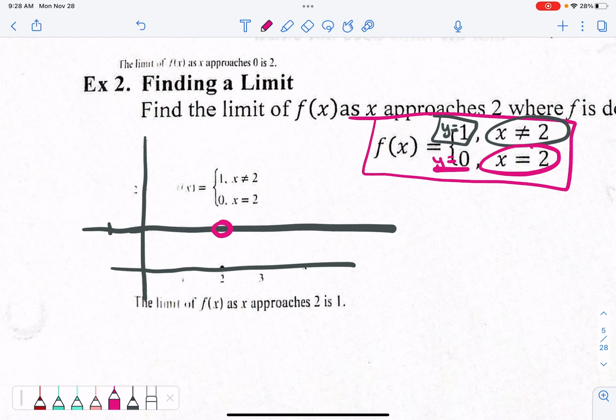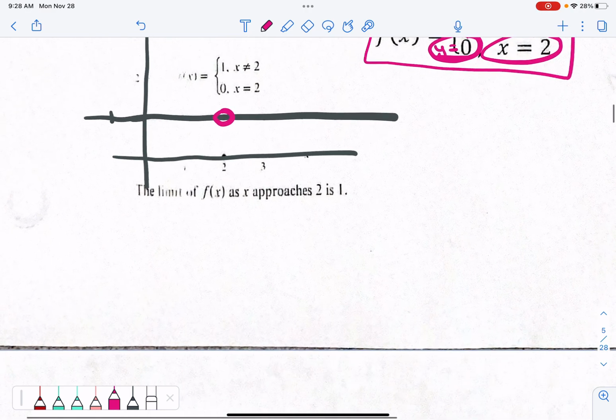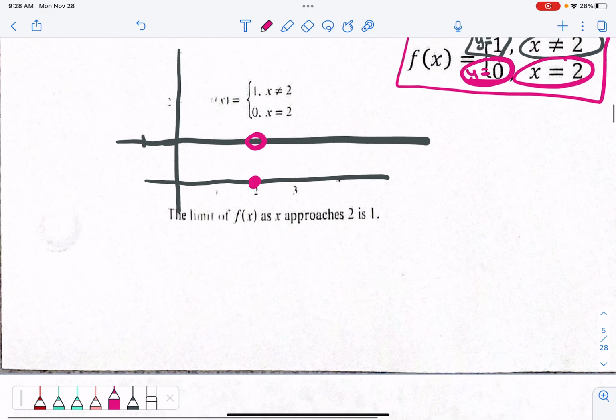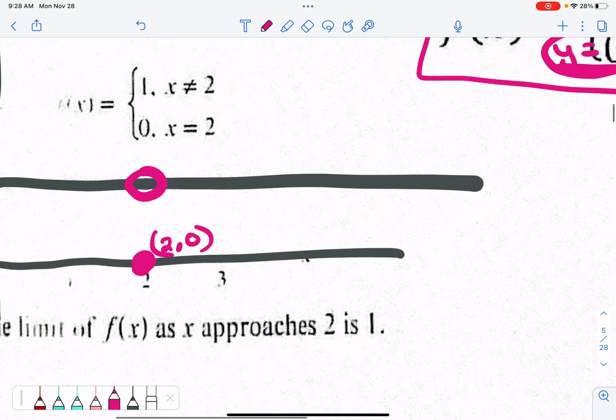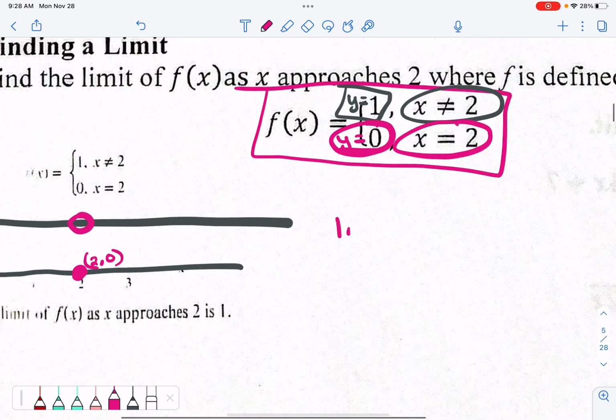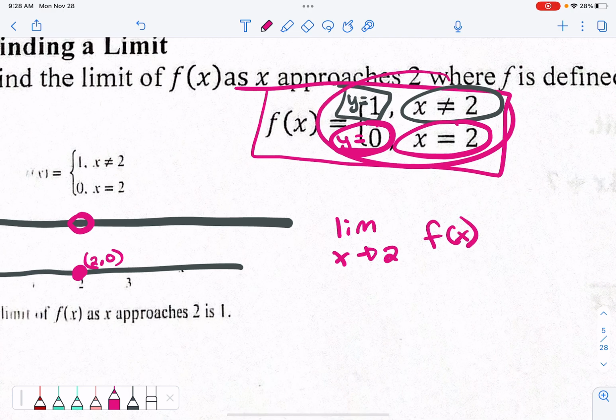This is kind of like, on your birthday, you pay 0 amount of money at an amusement park. When it's not your birthday, then you pay like $1 or whatever. That's how this whole thing works, right? So what we have going on here is a dot down here at 0, okay? This is the coordinate point of 2, 0, right? So when we're asking for the limit, I'm going to say the limit as x approaches 2 of this function. I'm going to just call it f of x rather than rewriting this stuff down here. I'm going to try to figure out what that limit is.